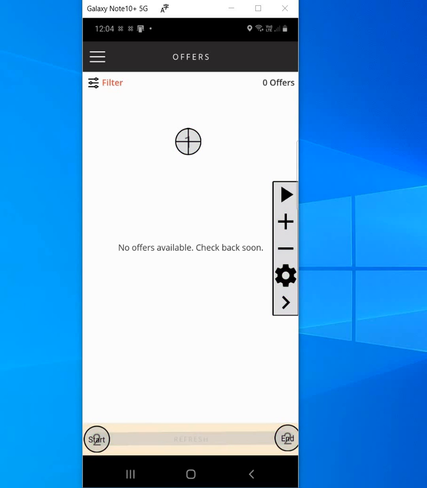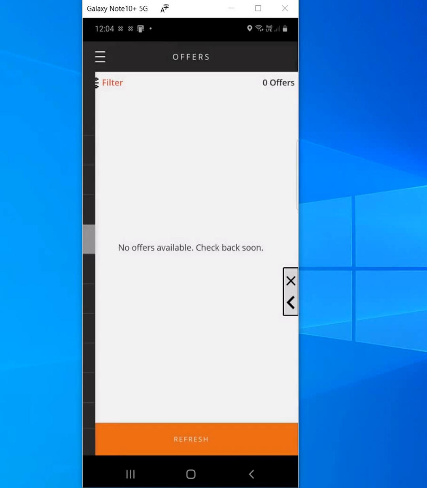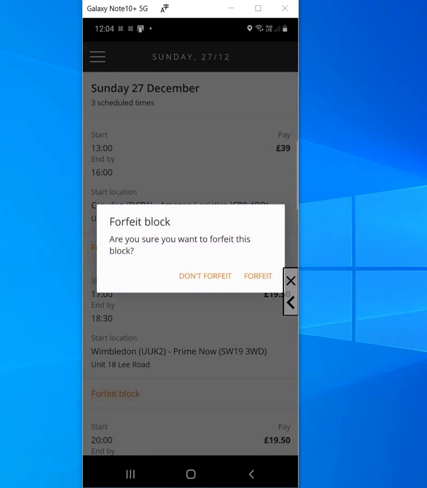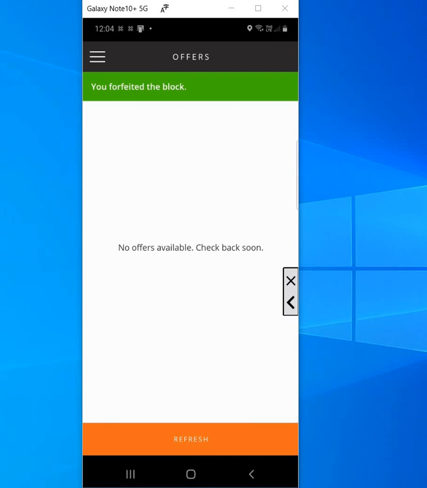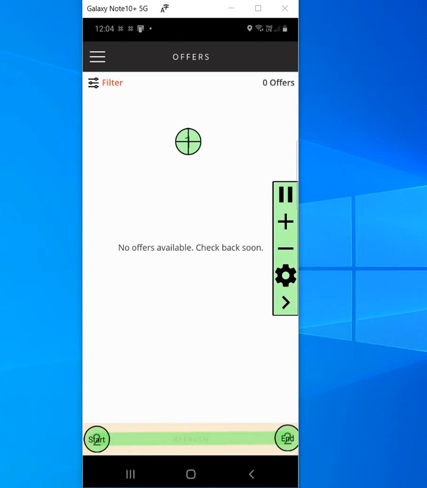So you can pause this one now, and you can minimize this, it is at the bottom. If you go into your calendar, it's the 27th, and it was from 1 to 4. So I'm not going to do this job, so I'm going to forward this one. You can go to offers again, and then you can maximize this by pressing this one, then you can keep doing it again. And this is simple, it's not hard.